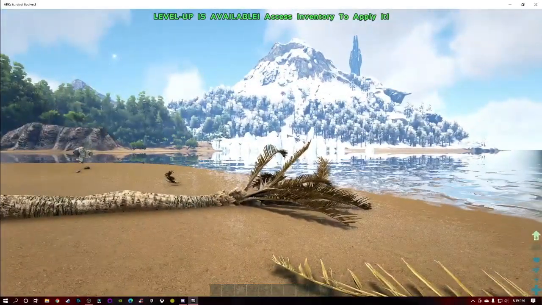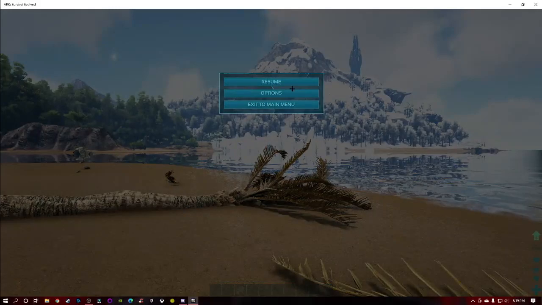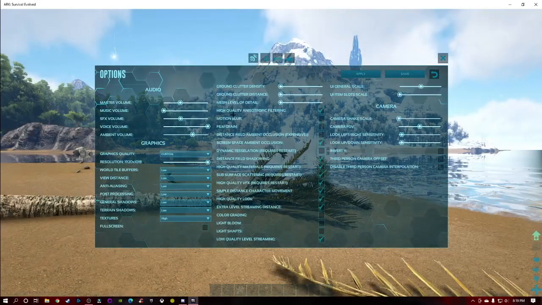So for starters, for the game settings, these are my settings. I'm gonna keep it real with you guys, I copied Kishko's settings. Now I already know I'm gonna be called a Kishko fanboy and stuff like that, but I don't care, I'm still lazy to figure out what all these do. But yeah, you can pause the video here to see. That's pretty much it.